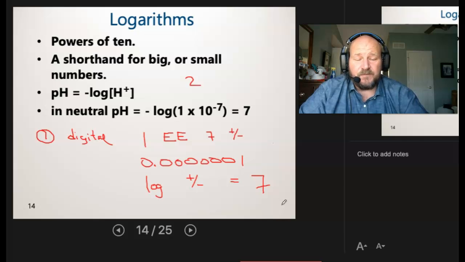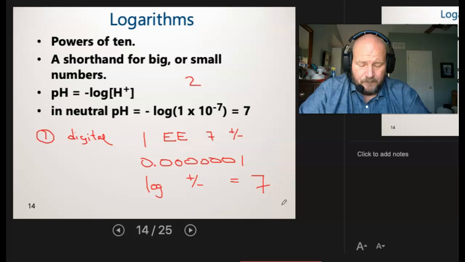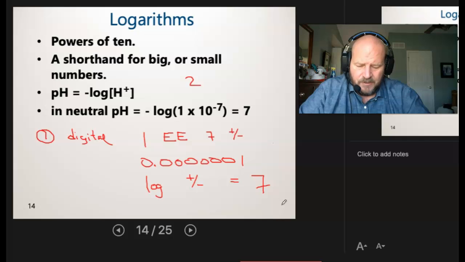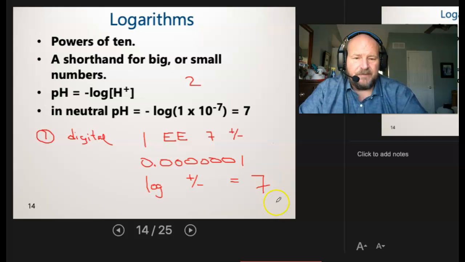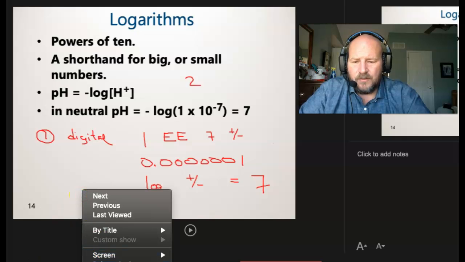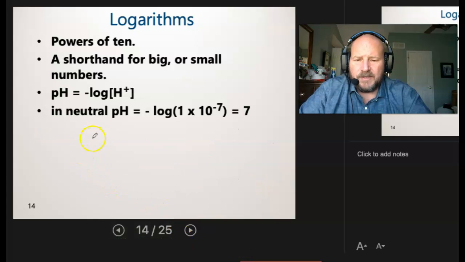Now again, that's the first way to use your calculator. Now, if you have a TI-80 something or an expensive Casio, then chances are it's going to be able to go alphanumeric. All right, so now if it's alphanumeric for our second method, what we're going to do is type it in exactly like we see it. So we're going to type in negative, then we're going to hit the log button, and it's going to go log, and it's going to automatically open a parenthesis.